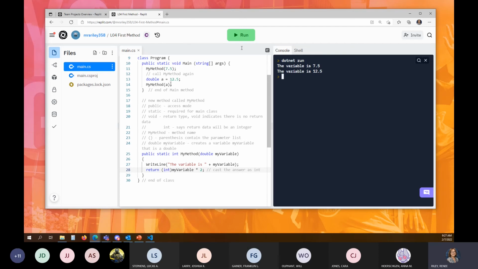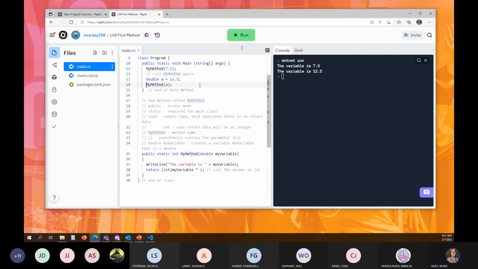We didn't have a variable set up to get that return value. So that return value was just dropped, as they say, into the bit bucket. It just went away. It was just dust in the wind and didn't matter. Now, what if I want to keep that data? Well, I need to have a variable to hold it.